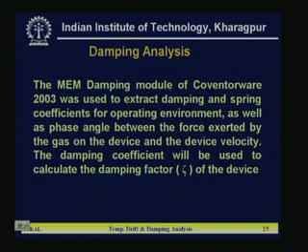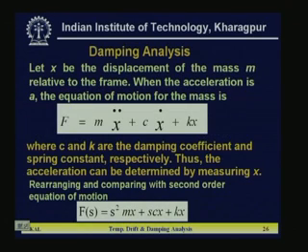That module has been employed to find the value of the damping and spring coefficient for the operating environment, as well as the phase angle between the force exerted by the gas on the device and the device velocity. The damping coefficient will be used to calculate the damping factor of the device. Now, these are the analysis, and it will give you much more idea of how the damping coefficient is calculated.